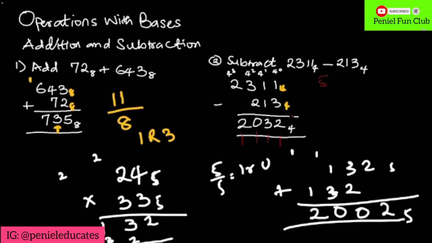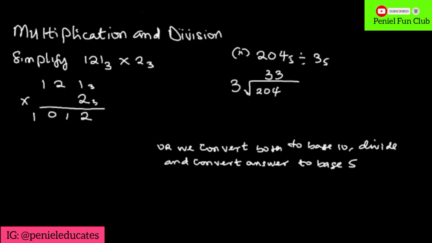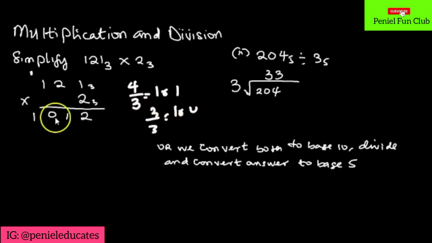All right, so that is how the multiplication is being done. That's the same way it's being done, which is also explained here. 2 times 1 is 2, right? 2 times 2 is 4, and it's more than the base 3, so I divide by 3, it's going to give me 1 remainder 1. I put my 1 here, good, then I carry 1, okay, so my 2 times 1 is 2 plus 1, that's 3. 3 cannot stay, so you do your 3 divided by 3, then it's going to give me 1 remainder 0. I put my remainder 0 here and I put my 1 here. Okay, so that's how to look at that.